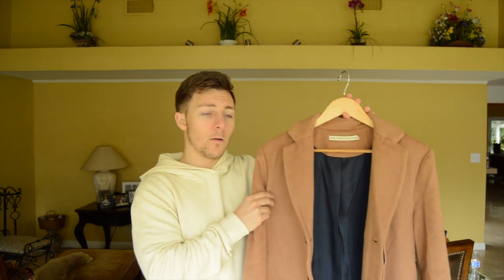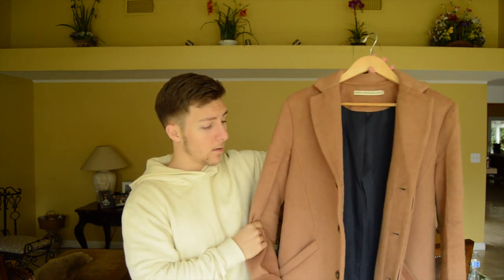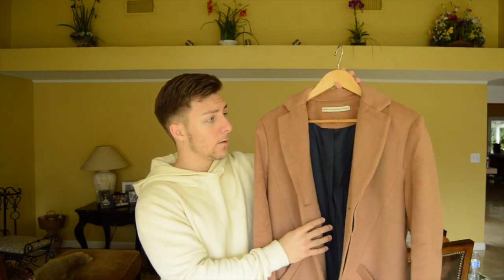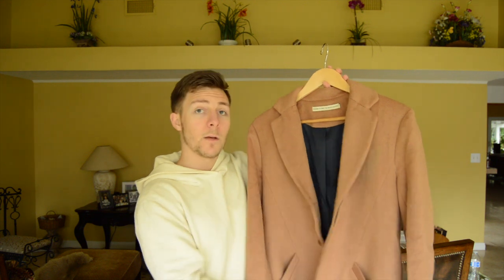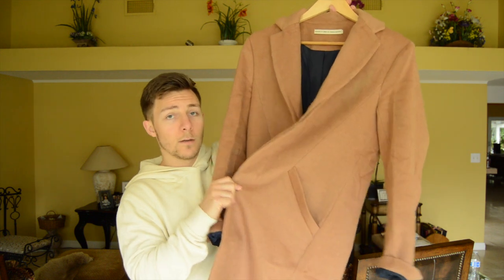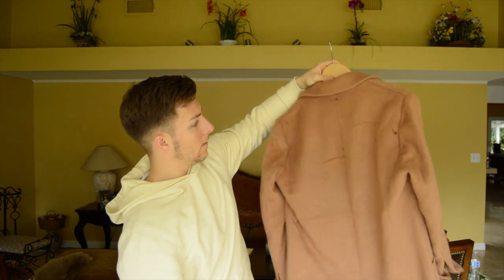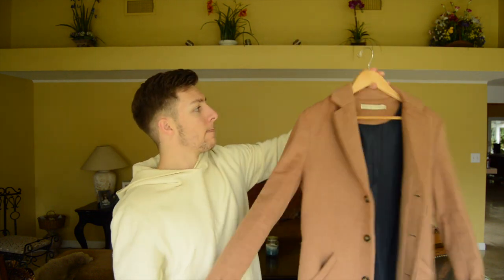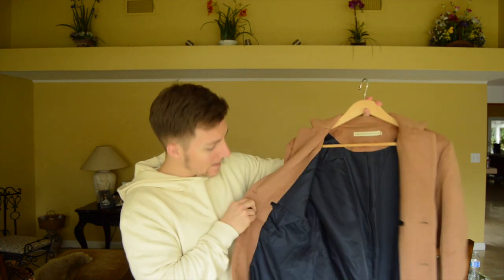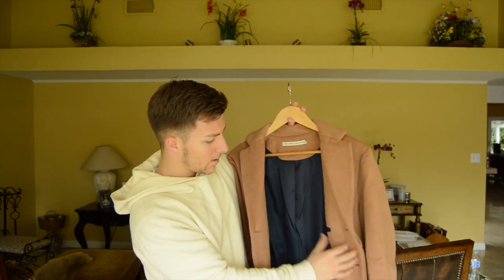Here it is — Shades of Grey by Micah Cohen camel wool and polyester blend overcoat. It's very soft in a nice camel color. There are three buttons on the front with a nice button enclosure — I really like that the placket covers up the buttons, that's a nice touch. You have two pockets on the outside, one vent in the back with a back seam, and a couple interior pockets for your phone, wallet, whatever. The lining is this blue polyester material.